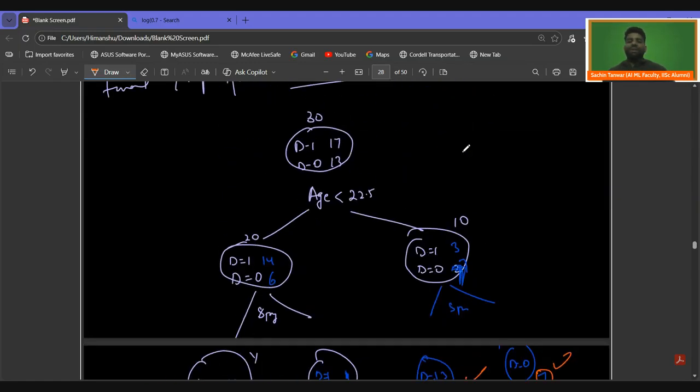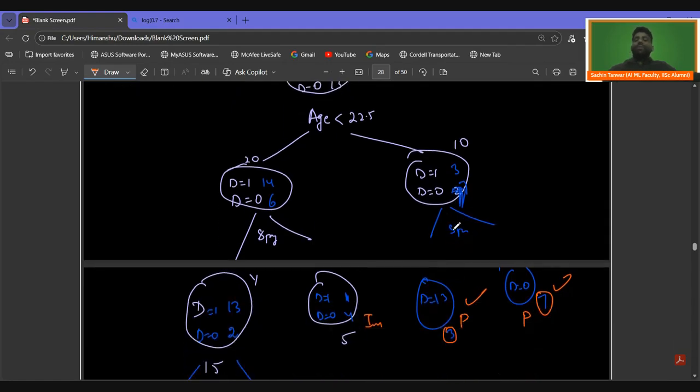So that means if you bring any particular data point, I would like to check what is the age. If it is greater than or equal to 22.7, it will go over here. Again, I will check whether somebody likes SPY movie or not. And if he likes SPY movies, he'll get over here and he would definitely like the SPY movie, the Dhurandhar movie. If he doesn't like it, he would go over here and that means he would not like it.